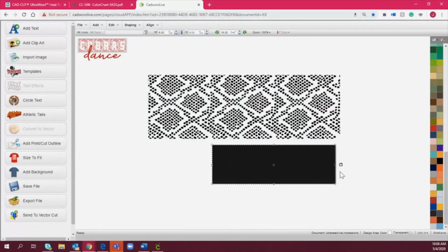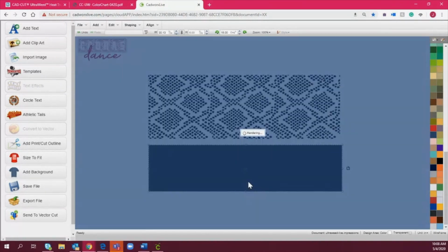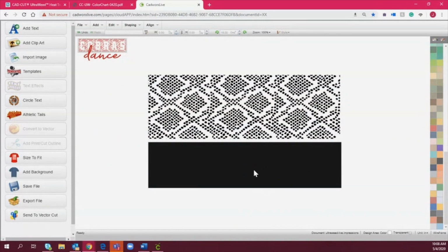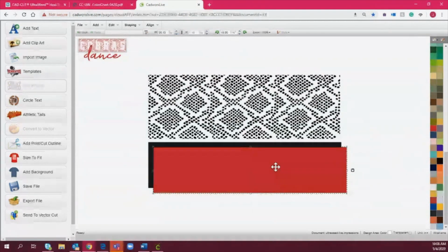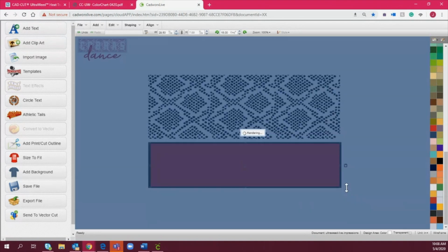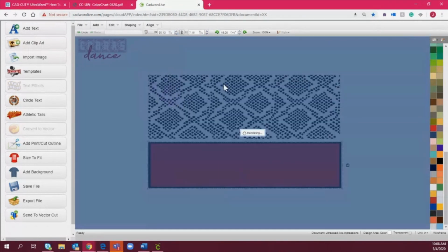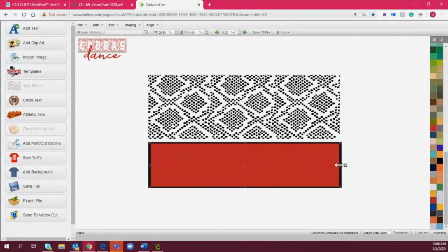get the dimension that I need. So I'm going to drag this out. Make it a little bit bigger. All right. And I'm going to duplicate this and change the color. I'm going to punch through. All right. This is going to help create a more even design for the open rectangle that we're trying to create here. So I'm just going to keep sizing this and hit center middle so that it's even on each side.